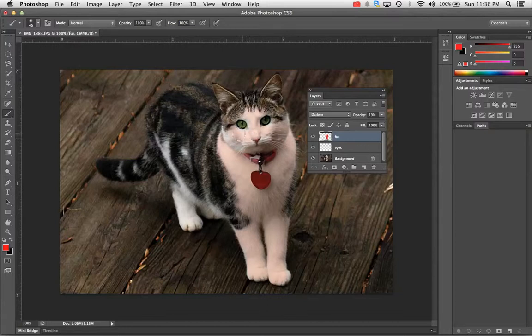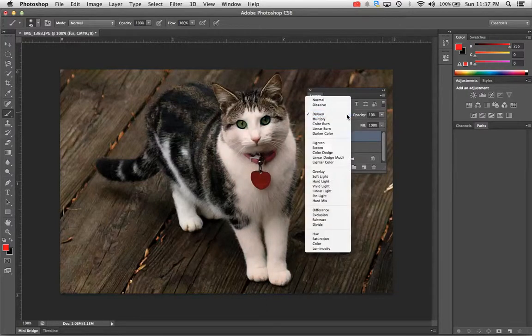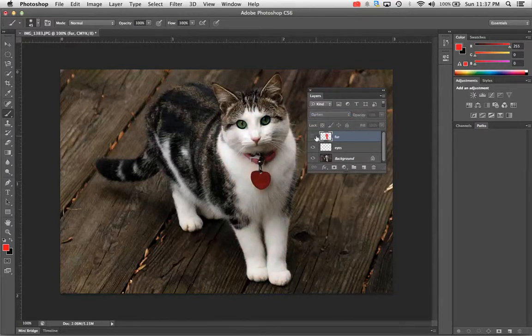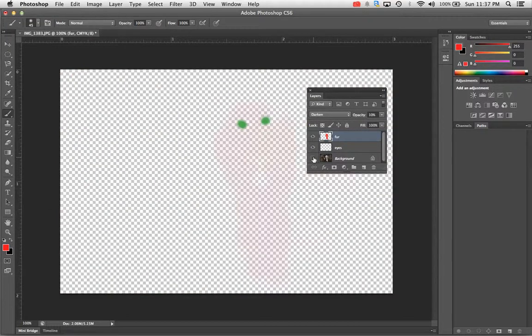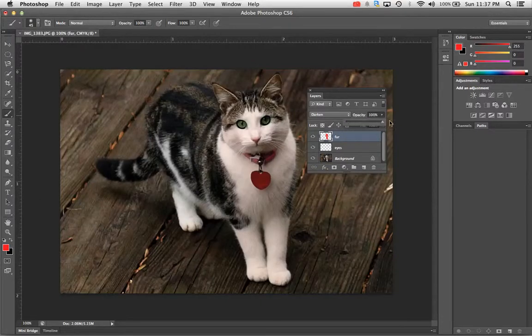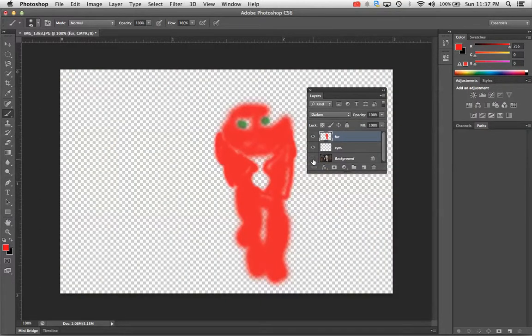Now you probably want to zoom in so you don't hit the eyes again, because I'm blending colors on colors and it makes it a little weird. But you can play around with that. The neat thing is, if you mess up, you can always turn it off, or you can always redo it. Use the eraser tool or change the colors around. You can also hide the background colors and be able to see those different colors that you painted.